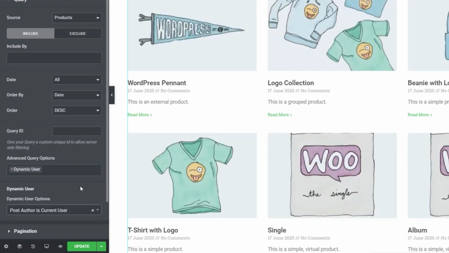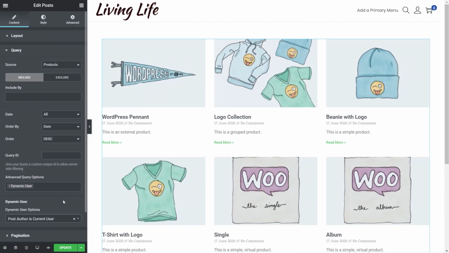Click on that, and that's now going to take a look at who I'm logged in as and check if I have any products associated with me, and it'll then list those products. Now, obviously, all of the products currently are listed and associated with my account. So this is going to show all the products. But this is filtering that out to only show things when I'm logged in. If I was logged in as another user that had no products, I'd see nothing here, but I could go and add products in using the add product option, and then everything I add in, once it's been approved, will be listed inside there for me. So that's the query side of things done.